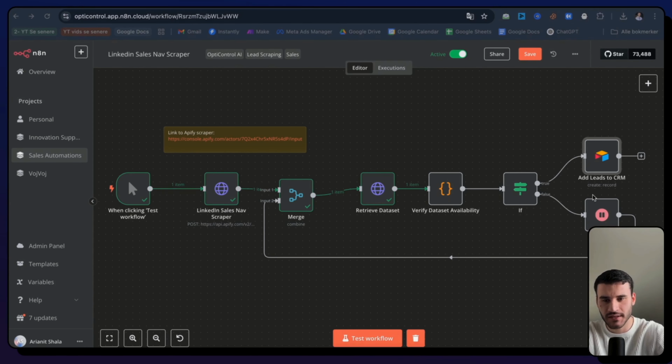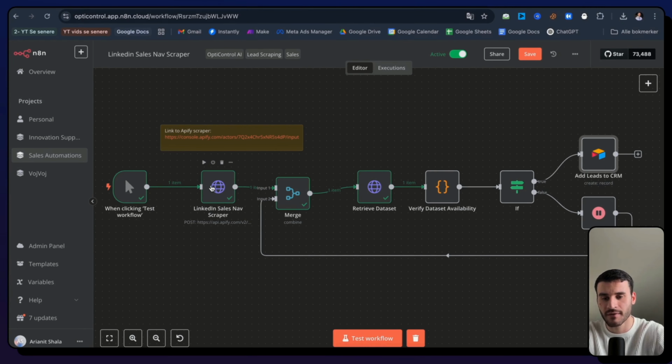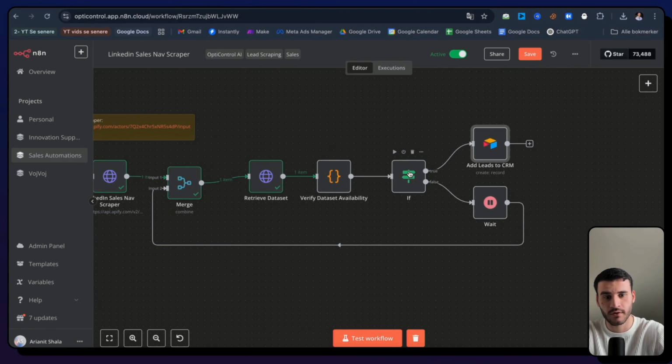So as you see here, this is just an overview of the workflow. Naturally, it starts when we click test workflow or trigger it from here. We have a specific Apify scraper here in an HTTP API node. We have a merge columns. We essentially retrieve all information from the Apify scrape, all leads, all information we need: the personal LinkedIn URLs, first name, last name, company LinkedIn, website, job title, even email if it finds it. Ultimately, if we have extracted all the information, it sends that into our go-to CRM.